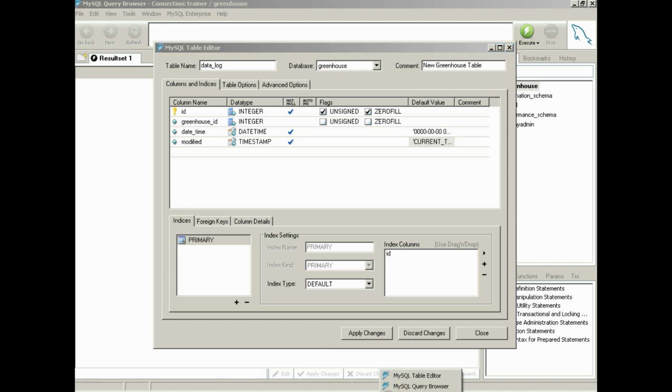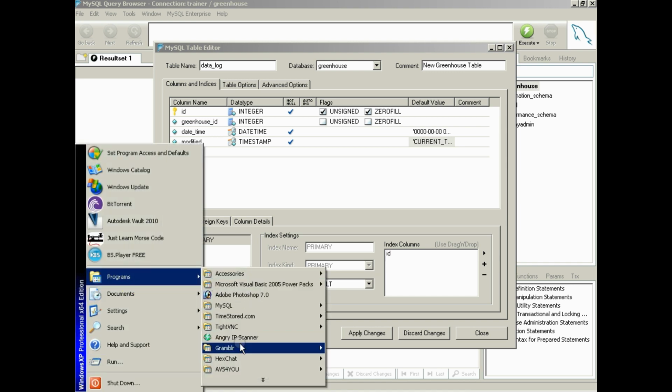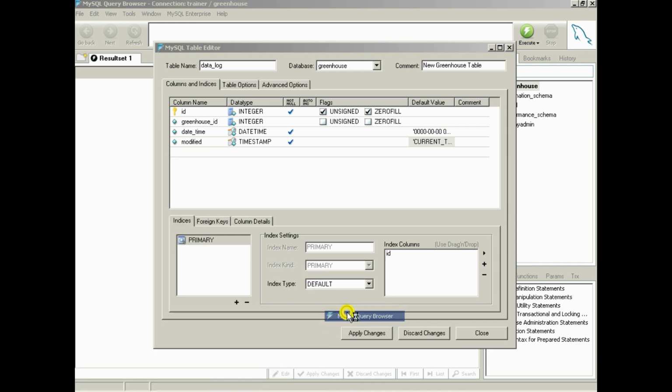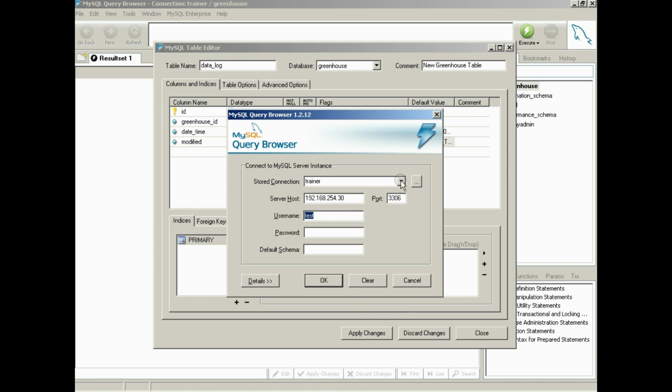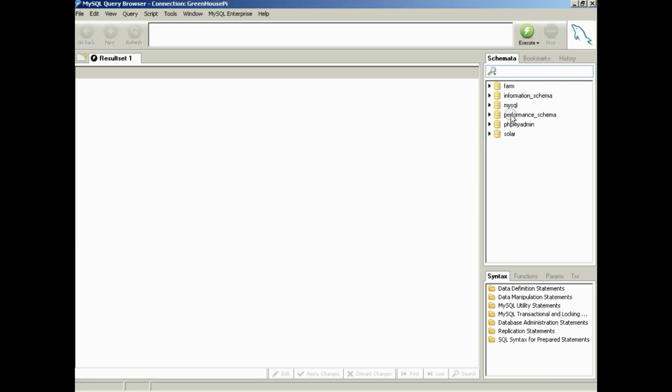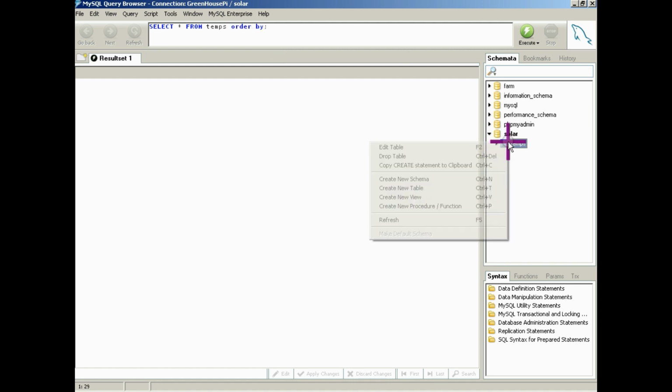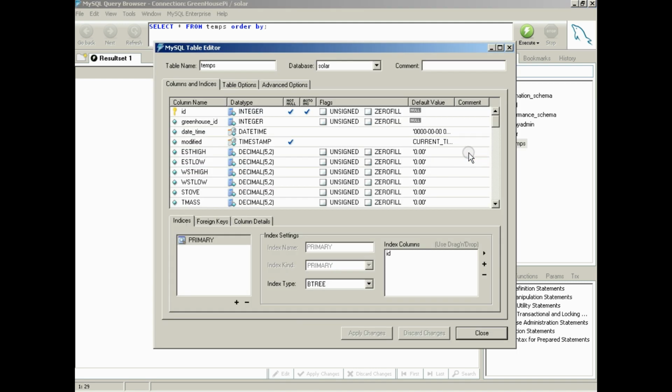What we'll do is open another instance of MySQL Query Browser and double check that. I just don't want to give you wrong information here. So we'll go back to the greenhouse pie, which we know is solid. And we'll go to solar, temps, order by, wait, we don't need that. We just need the table editor. Too used to writing statements. Edit table.